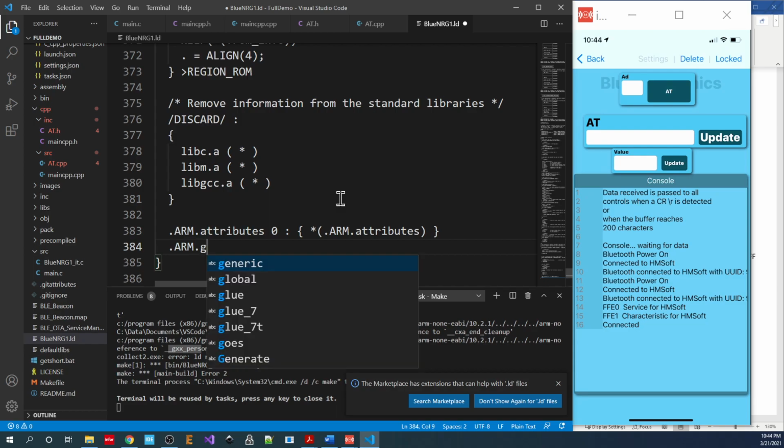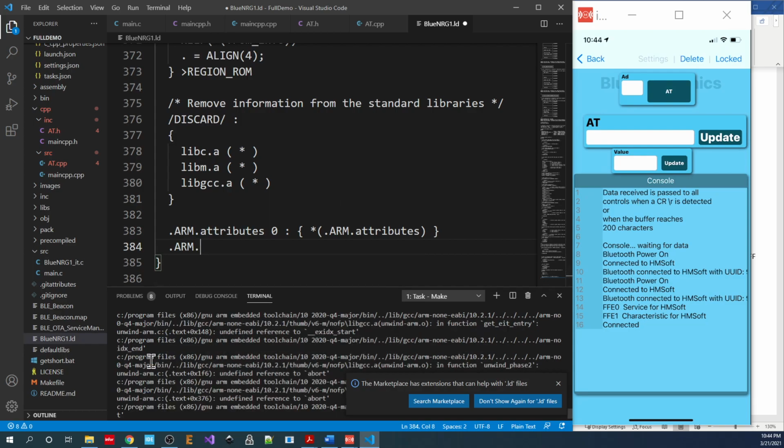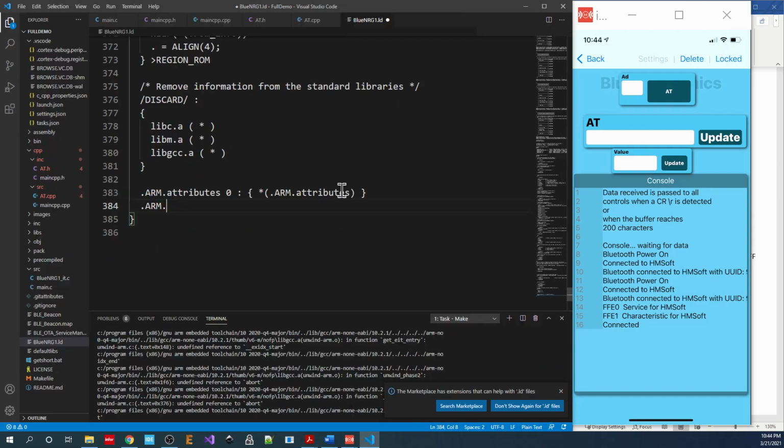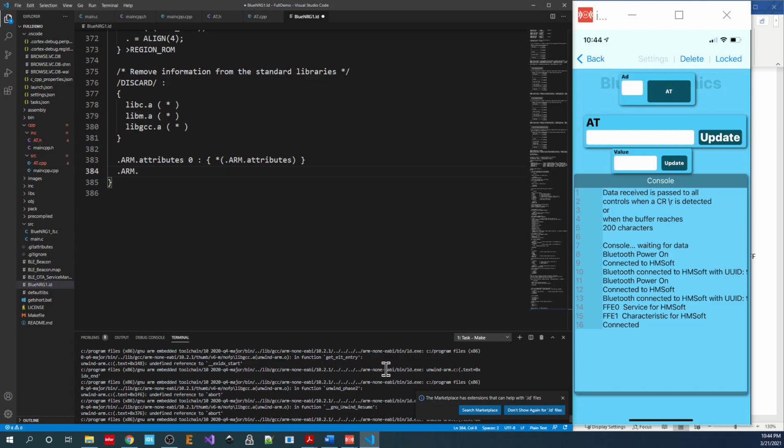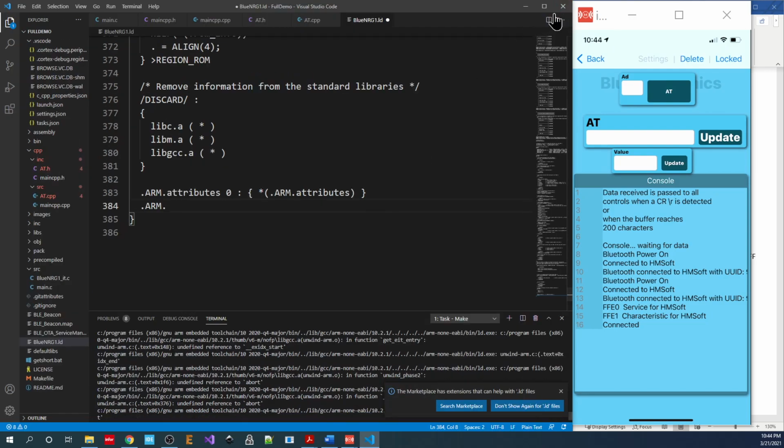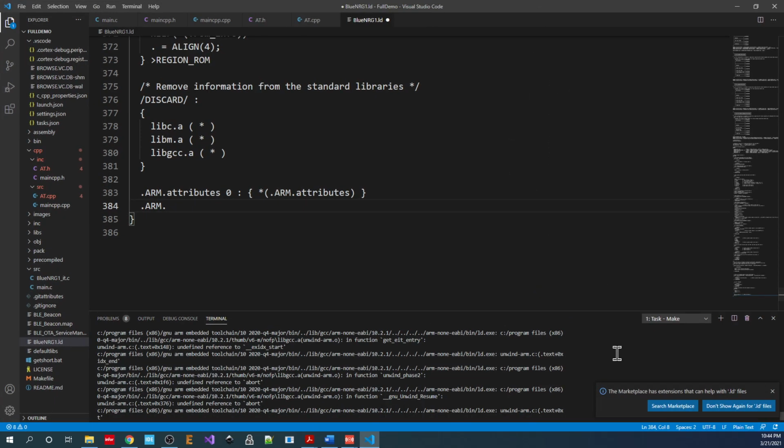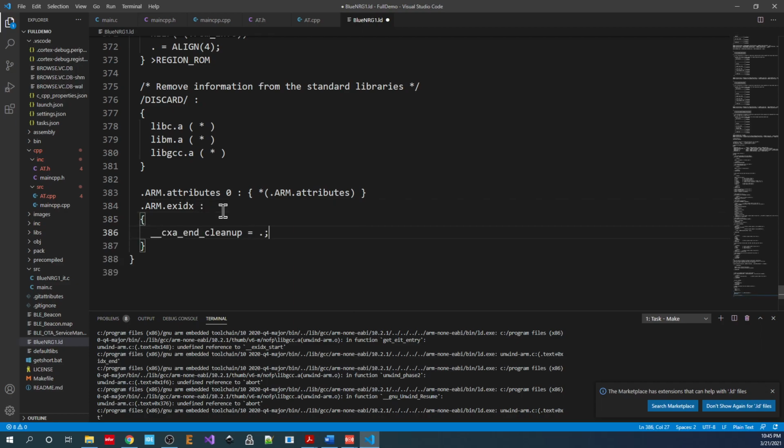So first we're gonna add the EXIDX, right? So let me make this smaller so I can see the actual errors here. Make it bigger and maximize this window so I can see them properly. So is the EXIDX, and I'll paste that there.